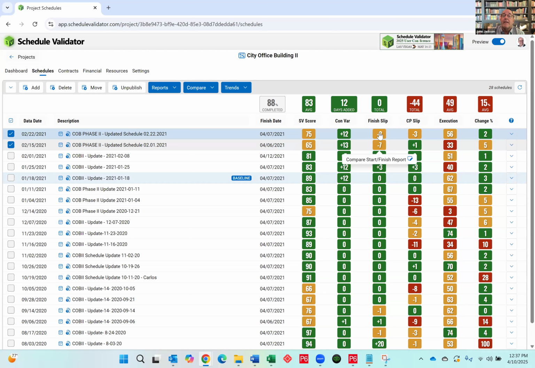I lost 7 days and another 3 days, but I had gained 3 days, and then gained another 7 days. And then I was 12 days, and then I lost time, but I'm still 12 days ahead of my contract time, even though I slipped.